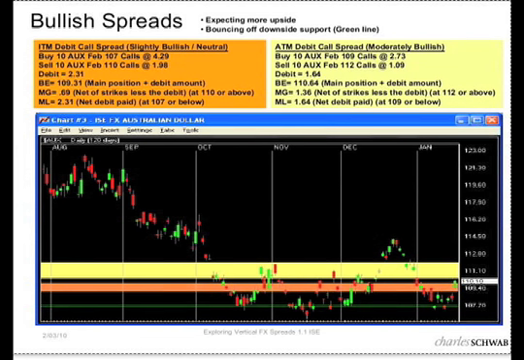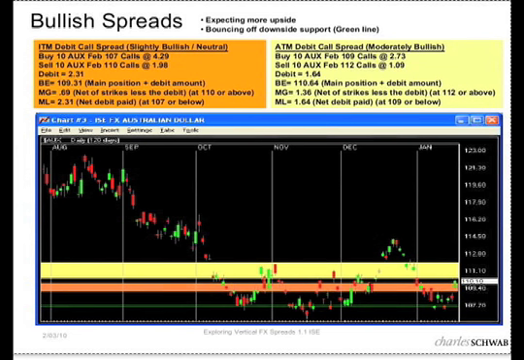In this case, the expensive leg is the 107 call. That one costs $4.30. So I bought that leg. That means I'm long a call. That means I'm bullish. So I take the expensive leg and I add the amount of the debit to the strike price. That's how I determine the main position. Or I'm sorry, that's how I determine the break even. So my main position is a 107 strike. I paid $2.31. That sets my break even price at 109.31. 109.31 is where the bottom of that orange bar is.